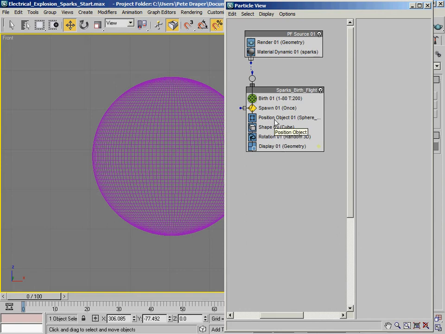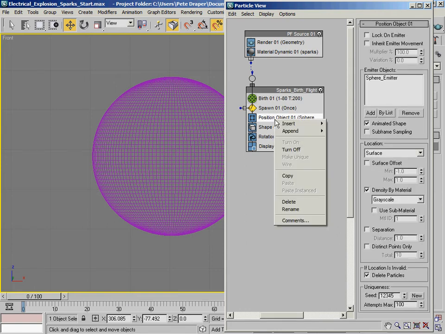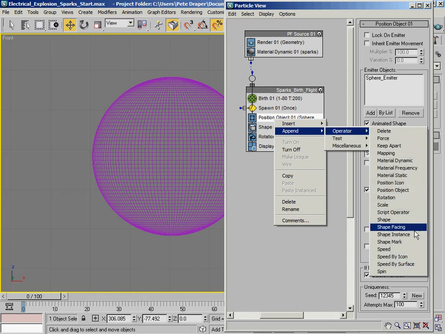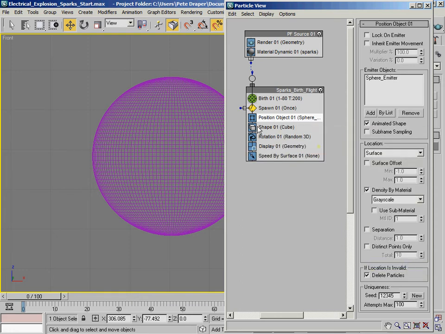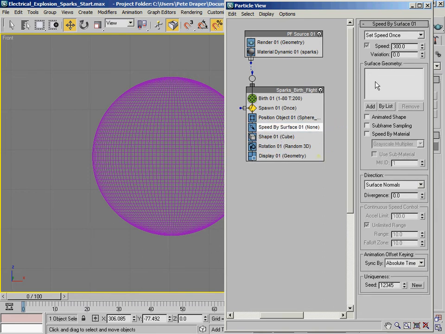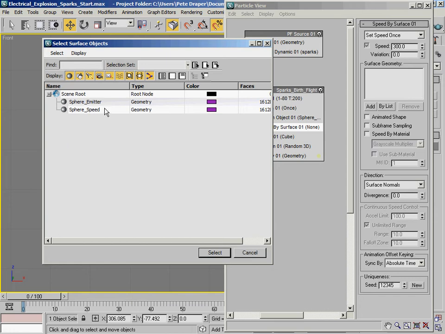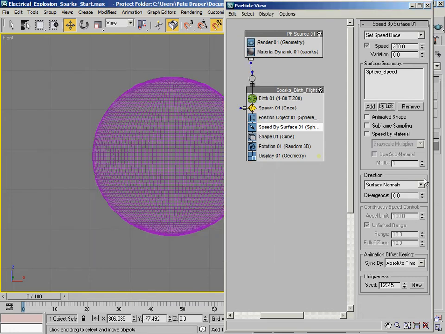So for that, I'm going to literally drop right underneath this position object. I'm going to append a speed by surface operator in. Drop that guy in there, and then in the surface geometry I'm going to add in my sphere speed, and I'm going to actually set the speed value.